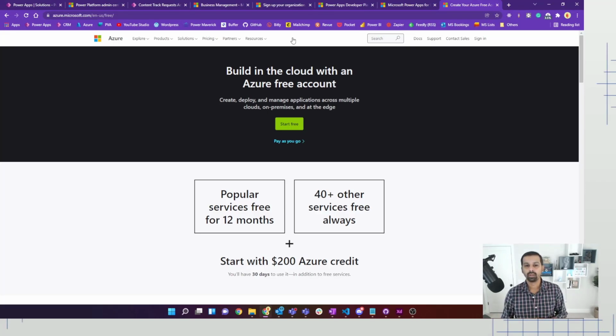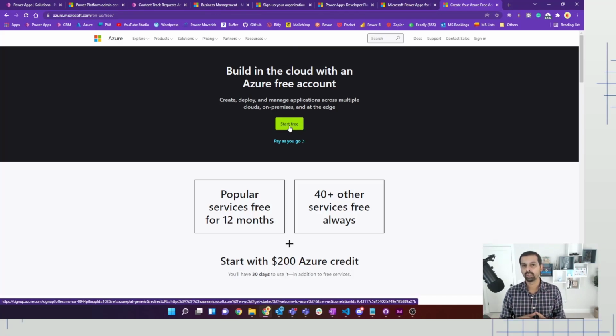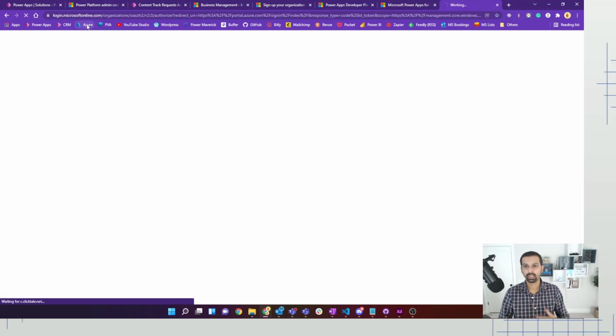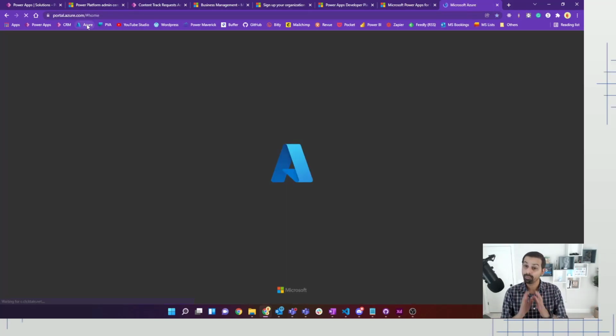But if you click on start free, you go through the process, it will tell you that you have free access to all the Azure resources, but then you still have to at the end provide a credit card. It's for validation purposes. So once you have gone through all those steps, you have created an Azure account, you can log into your Azure account using whatever credentials you have given, your personal credentials.